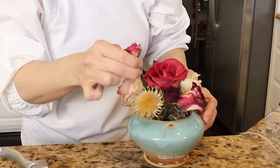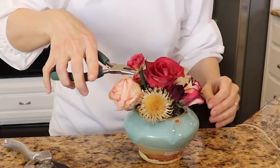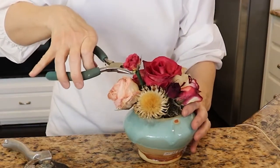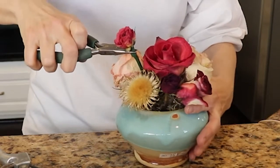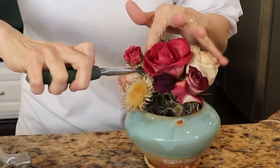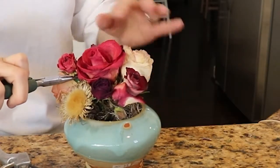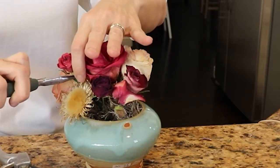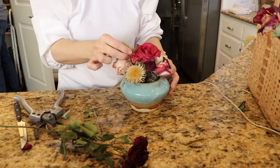I love dried flowers because you're not in a rush to use them — I keep them in a basket and whenever I want to decorate I have dried flowers ready to go. That stem is made out of a skewer wrapped with floral tape because I didn't have any sticks that day. You can take sticks from a tree in the yard, use a skewer covered in floral tape, or if your arrangement is a pale color you can just use the skewer as-is. Surround yourself with beauty because it's worth it.